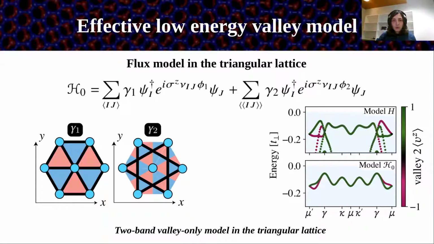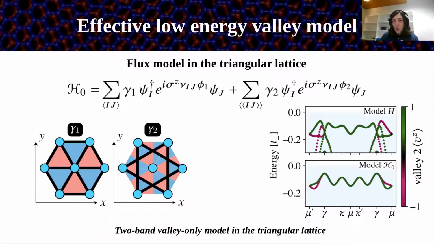So let us now look at how the electronic structure is. And essentially, we take our atomistic model with several thousands of atoms per unit cell. We include all the terms in our Hamiltonian, and we get a band structure. And the bottom line is that the bands that we get actually show two features. First one, gaps at the Dirac point. So we no longer have restrictions of this fragile topology. And second, they also show nearly flat bands. And the bottom line is that we can easily write down a low energy effective model with Wannier orbitals that perfectly account for these low energy flat bands. And in particular, they incorporate something that is called valley fluxes.